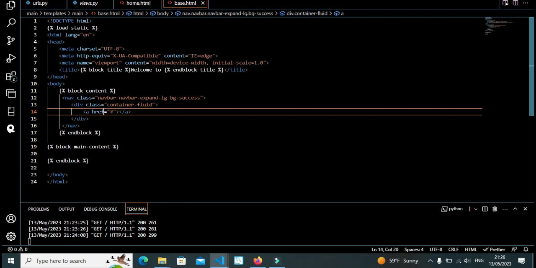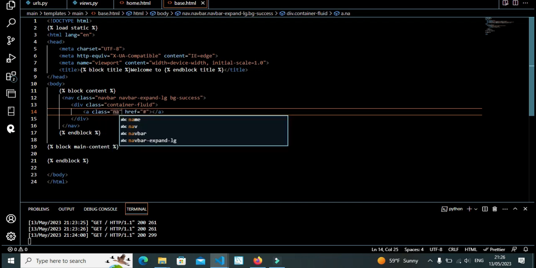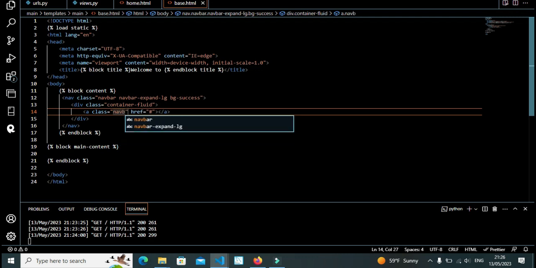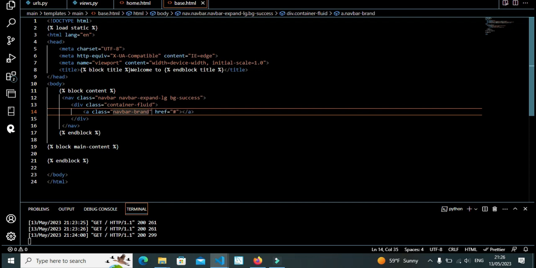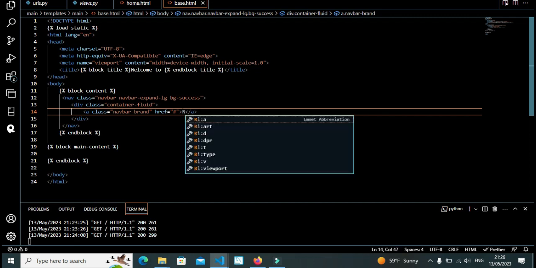For formatting, the class attribute should be navbar-brand. Right here we can add the application name, for example, registration.